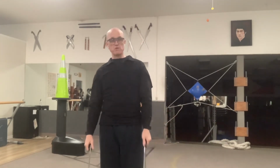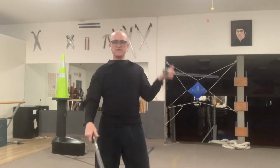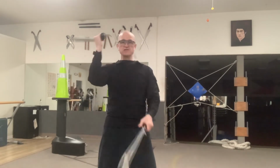So I hope you're able to rewind that and watch it as many times as you need to understand it. Backhand wheels can be a little tricky. You need to lift each hand enough that you're not hitting yourself in the head. You obviously don't want to club yourself in the head. That sort of defies the whole idea of staying out of your own way.